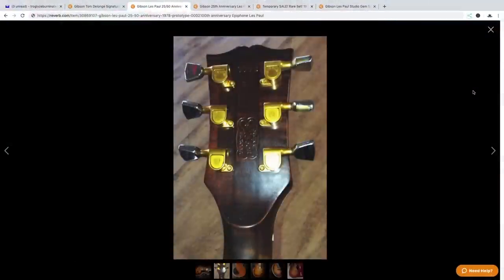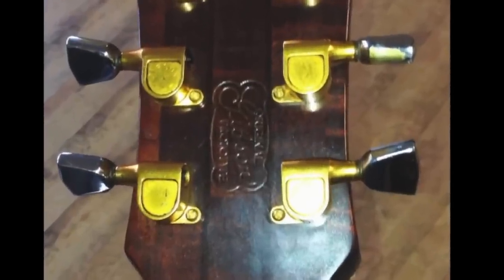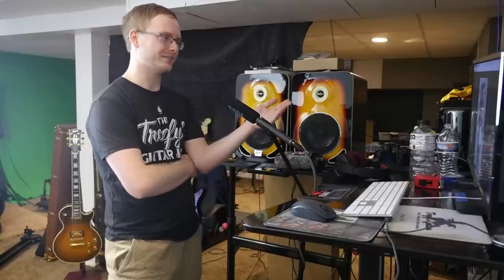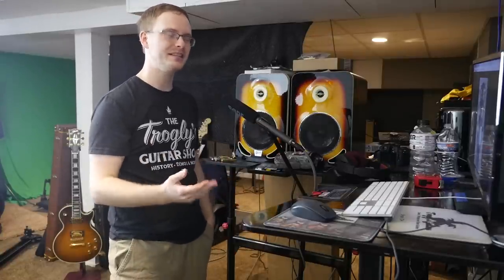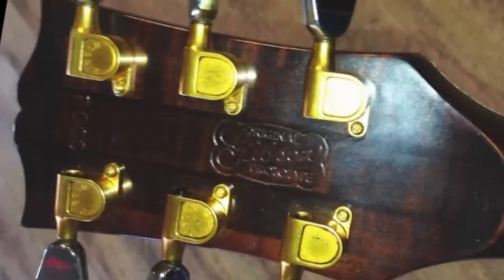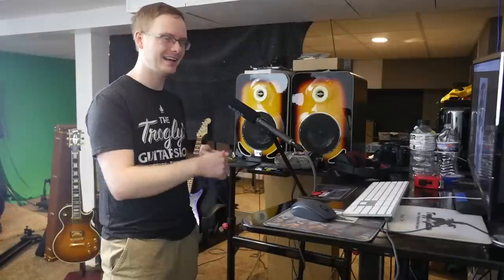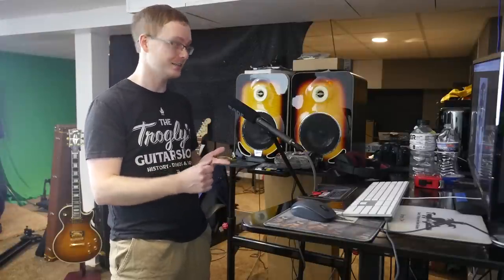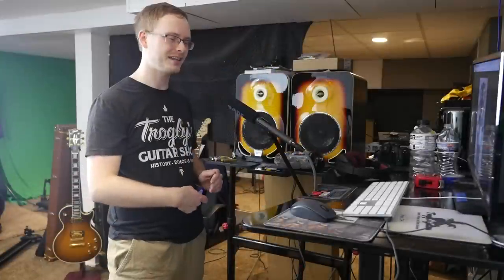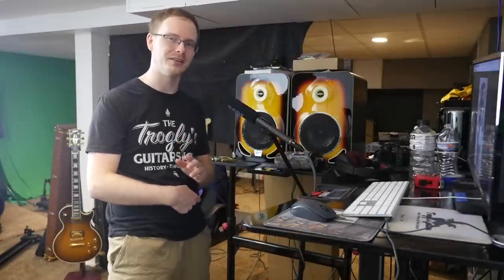I have found a few that actually exceed that 3,411 number, so once again that's just the shipping ledgers — not exactly how many were made. But these were all made in Kalamazoo. This one is number two, and it's stamped with the Gibson Original Prototype stamp. There's also a rumor surrounding the first 100 of these guitars that they were made with new old stock '60s flametops. They really weren't making that many Les Pauls in the '60s, so it kind of seems like an old wives' tale, but it's always that lore that makes the first 100 even more valuable.